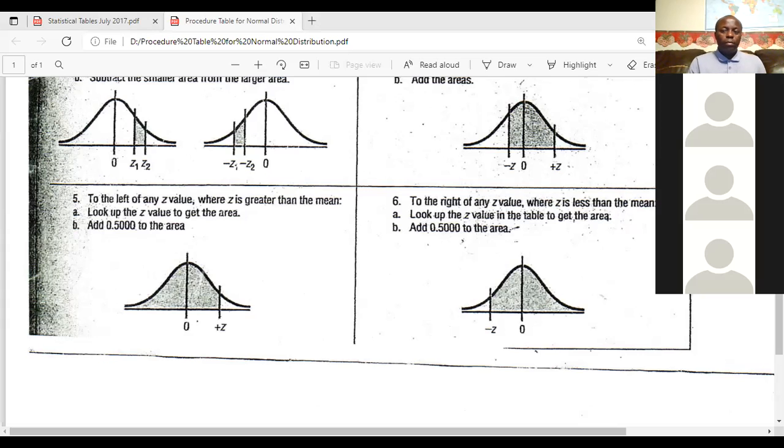I know that some tables for normal distribution are cumulative, so they have a slightly different way of using them, because cumulative means that they start from the negative side and go to the positive side. The one we use for this class doesn't start from negative, because negative here means that it's on the left side. That's all. Okay.